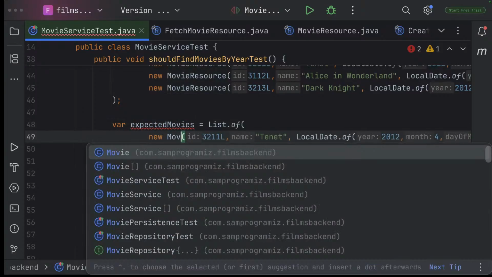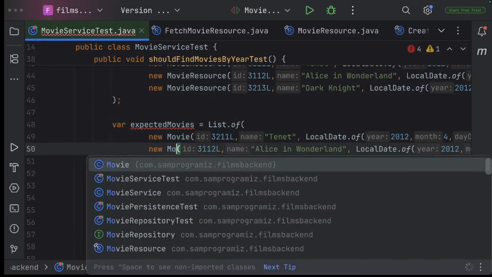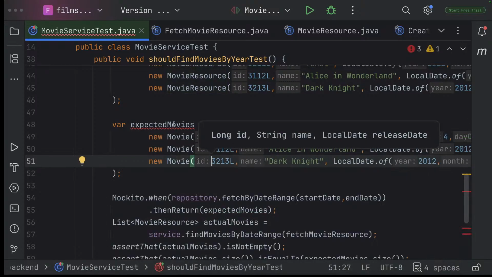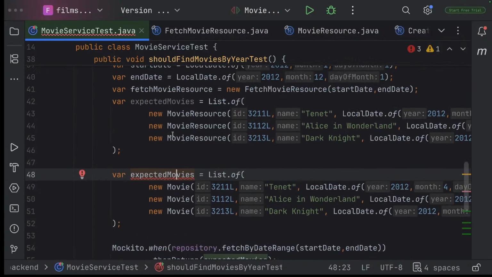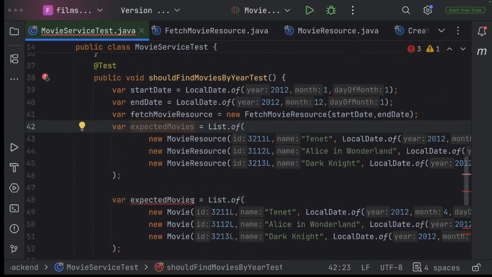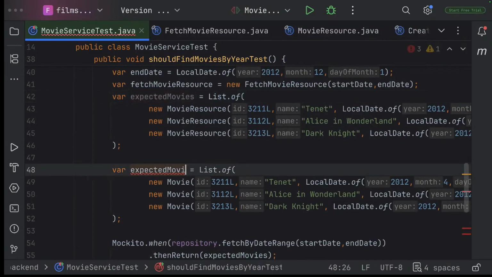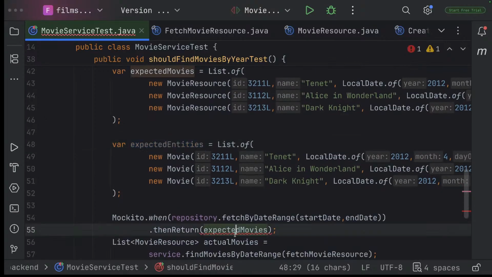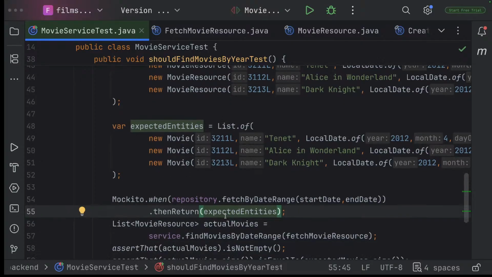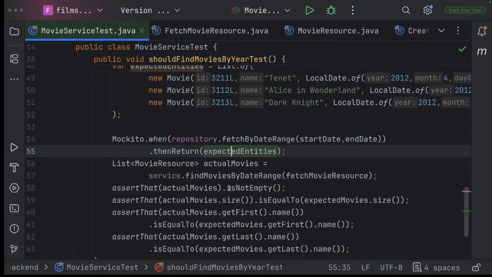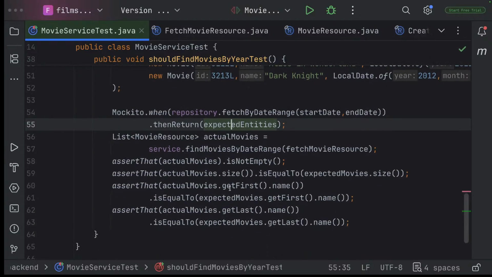And that's a movie, another movie, another movie. So expected movies, I need a different name. Expected entities. So that's expected entities, and that should handle that.